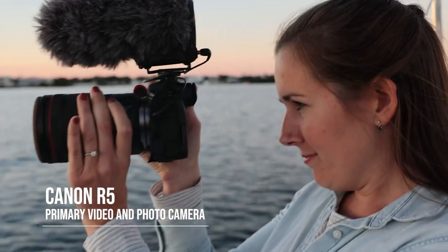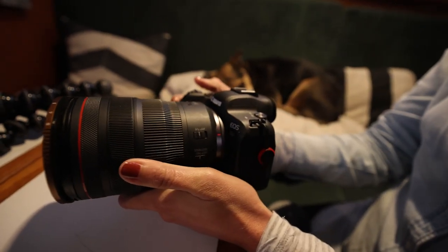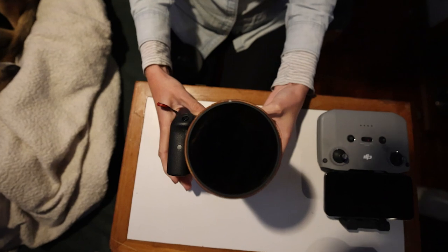We've received a lot of questions about our gear setup, and we have written a complete comprehensive list on our website at showandjoe.com/gear. But here, in this video, we're gonna go over our 10 core items, starting with our big kahuna, the R5. The Canon R5 is our primary camera. It's our primary shooter. However, we do have two cameras, which we'll go over, but this camera we use all the time.